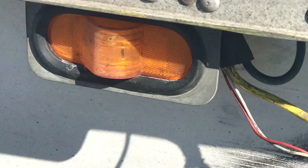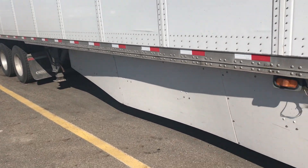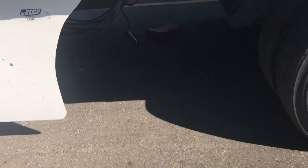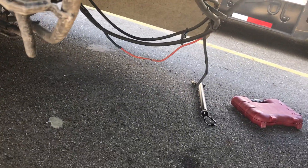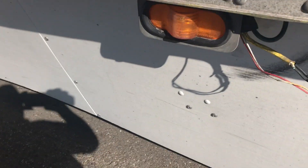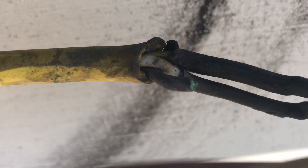This is the side marker turn signal light I've been talking about on my trailer. If I back up, you can see it's about halfway down the length of the trailer. Underneath there is the other repair I've got to work on — see that line that's dragging too low to the ground? Pulled the wire down a little bit more; here's where it attaches. On the little plug, there's supposed to be a third wire down there — well, it broke off and it attached right over here where it broke off.